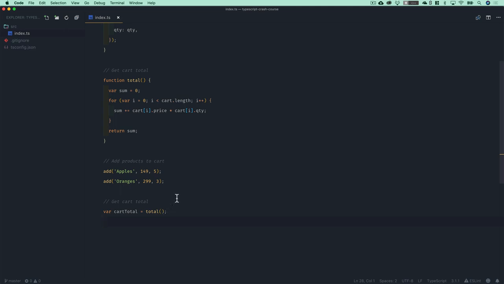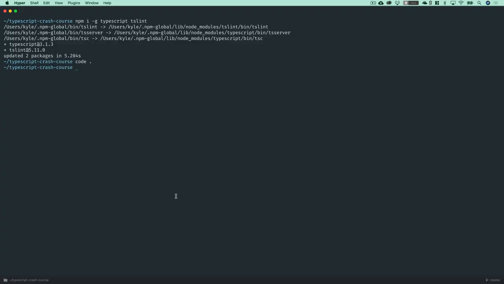We're not actually going to run this in the browser. We're not going to render a UI or anything. This is all just to demonstrate the features of TypeScript. In order to do that, we are going to have to jump back into the terminal and run the TypeScript compiler, or tsc. The way you use this command is you give it an input or an entry file. So in this case, we want to go to source/index.ts. You can optionally set an output directory. Otherwise, it's going to output the compiled JavaScript file to the same directory.